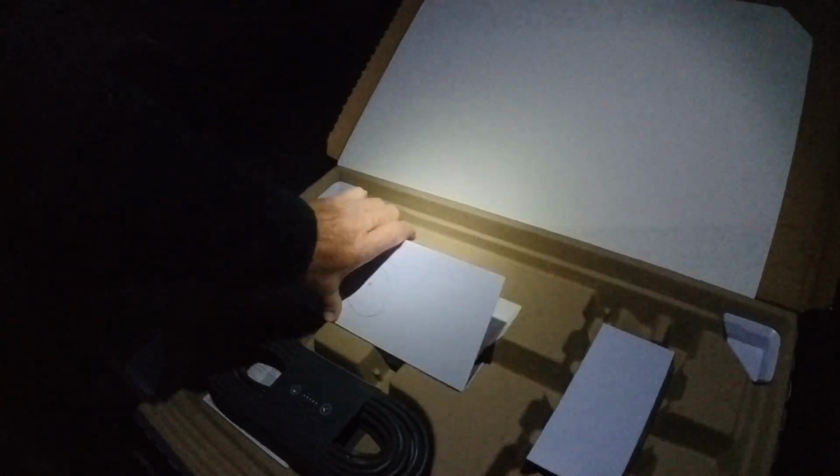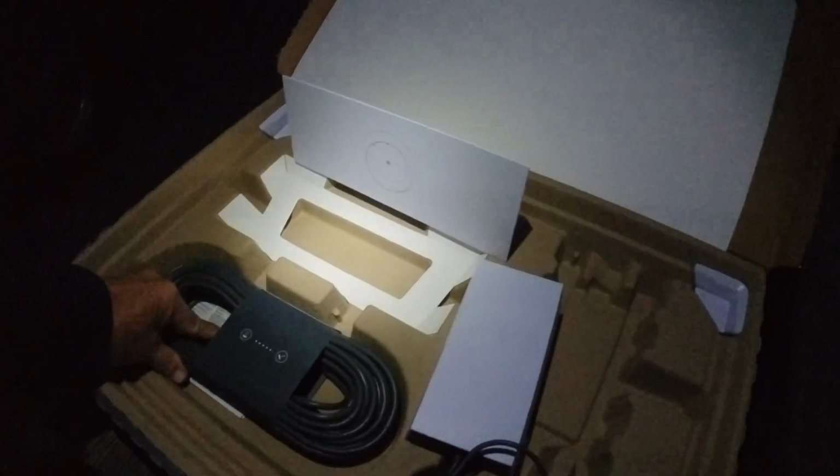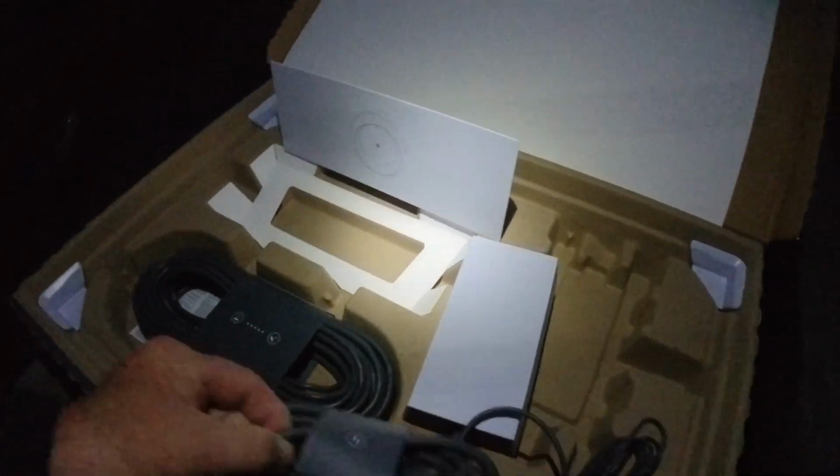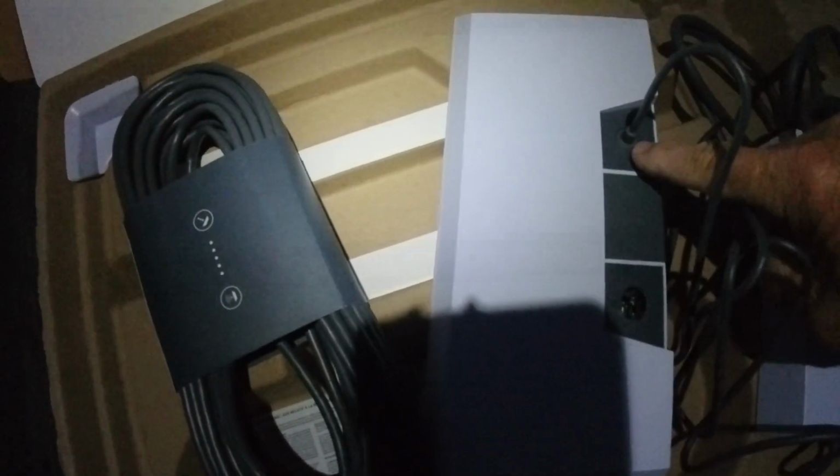And then I've got to get out all the parts. This is the router. This is the power supply. Here's the cable and the power cable to the router and electrical plug-in. And I've got to stick the power in from the power to the router.